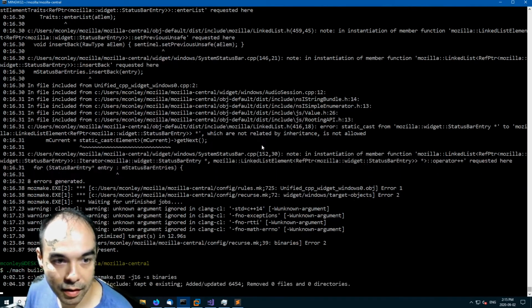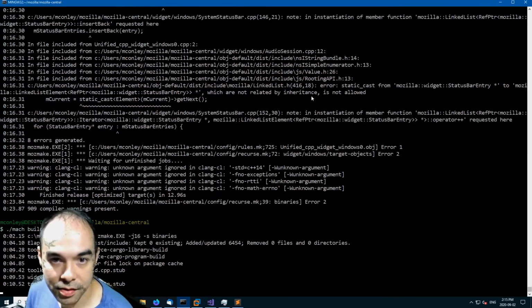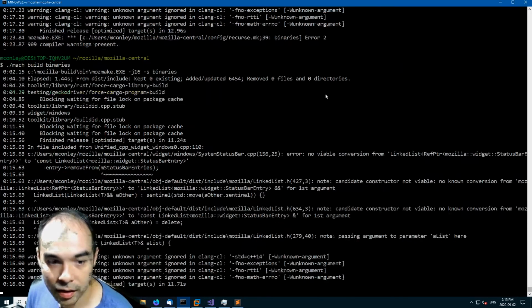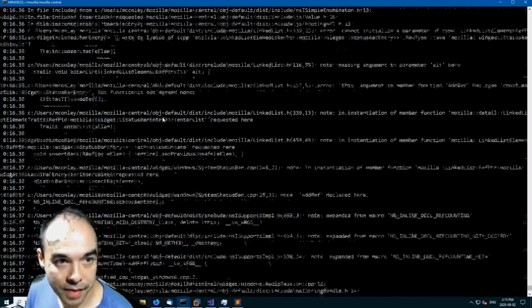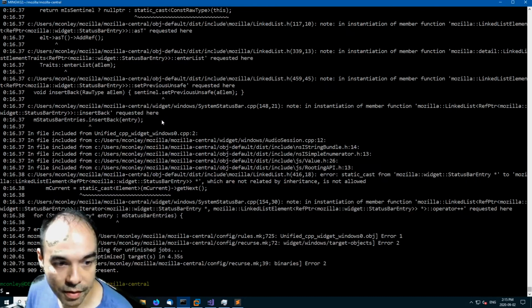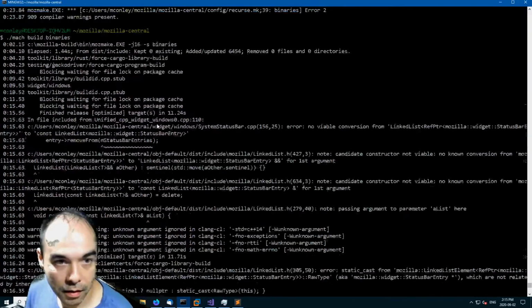And then there are problems with casting. Not related by inheritance, so not allowed. Okay, so it says this has to do with my linked list stuff. So let's scroll back up. Remove from. No viable conversion from linked list to linked list widget status bar entry. Linked list ref pointer.